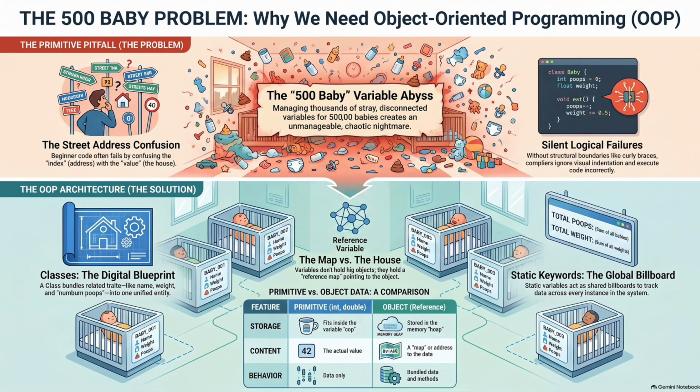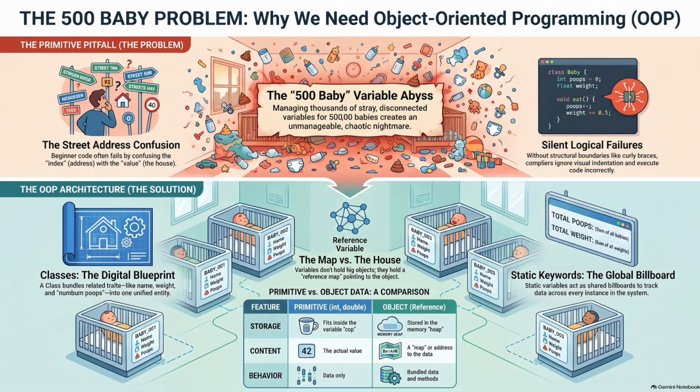Because human brains are wired for context, right? We just understand things implicitly. But compilers have zero context. Exactly, none. So an array is just a list of items. You have an array called values, and it holds three numbers, 99, 100, and 101. In Java, counting starts at 0. So the first location is spot 0, the second is spot 1, the third is spot 2. Those are your indexes. Right, the index is the location, and the mistake people make is confusing that location with the actual data sitting inside it.